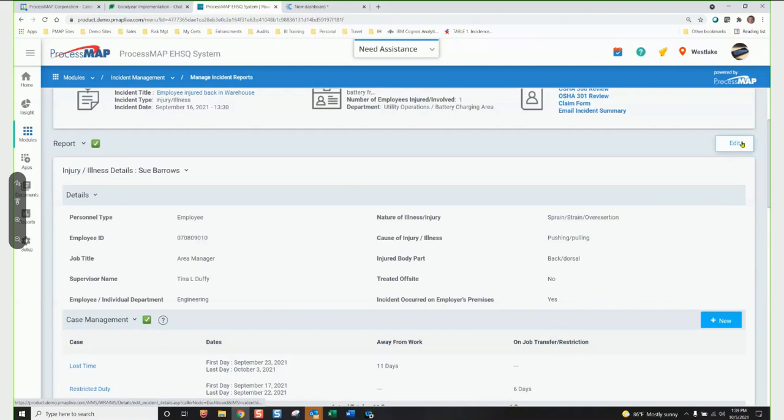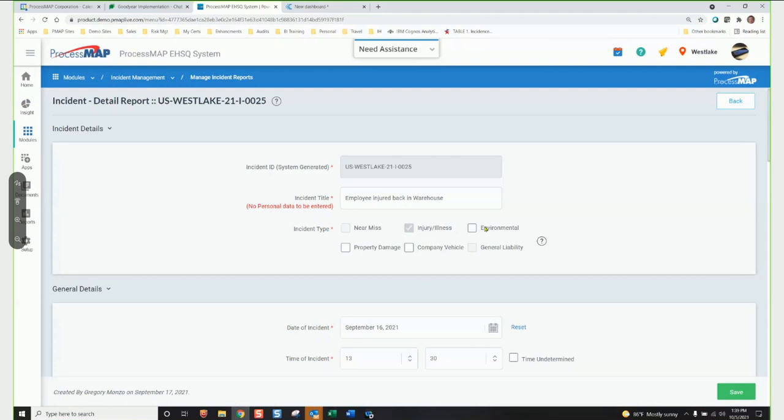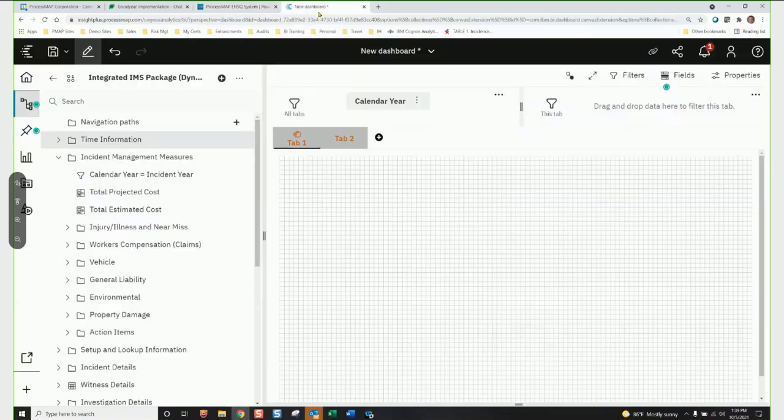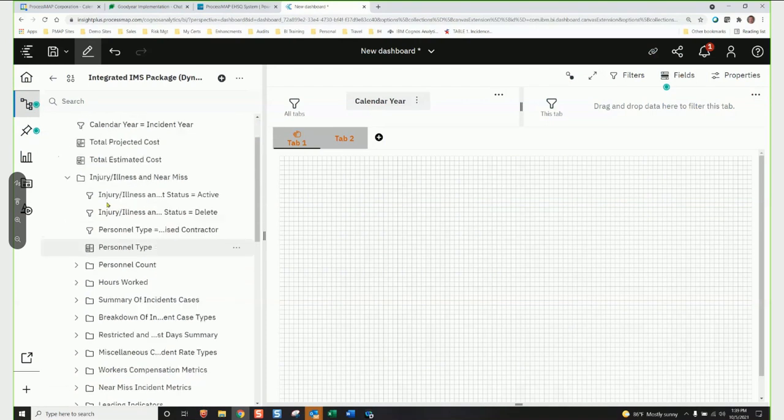I want to edit this. You have these 6 different types of incidents: near miss, injury and illness, environmental, property damage, company vehicle, and general liability. So I selected injury and illness here. This is where that data from that selection gets sorted into the data items in this subfolder.